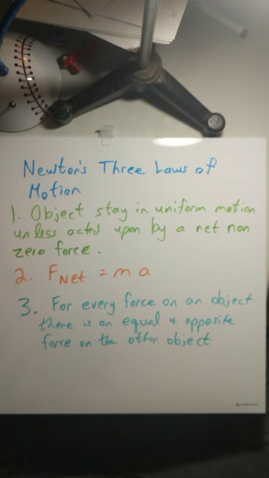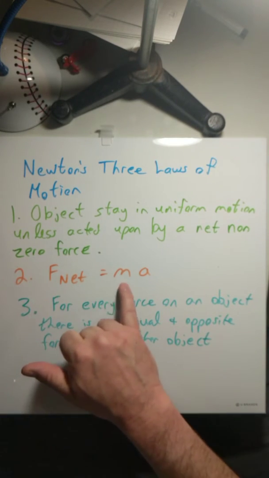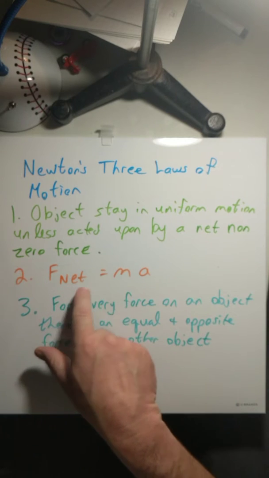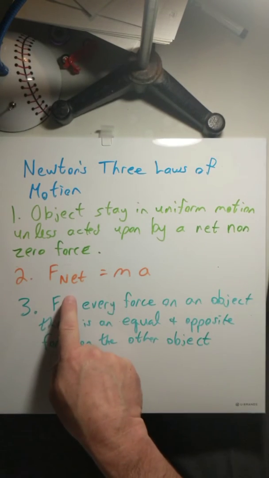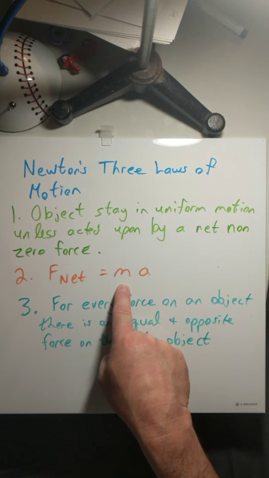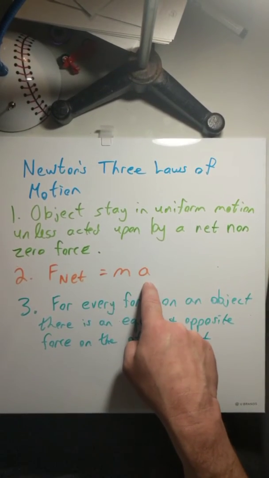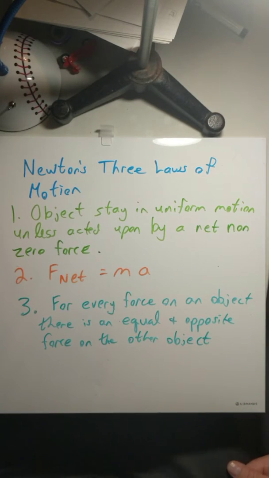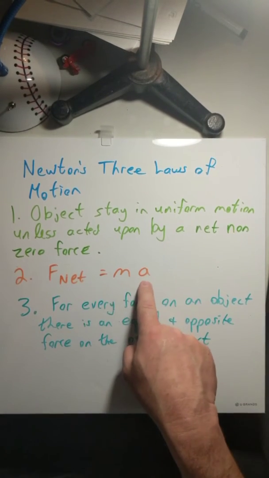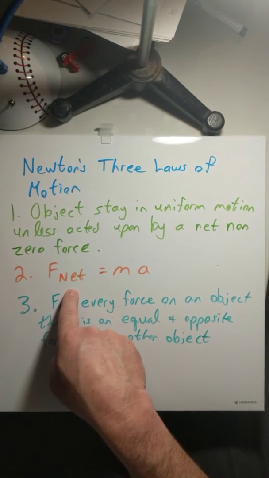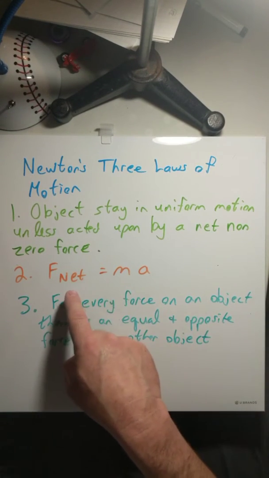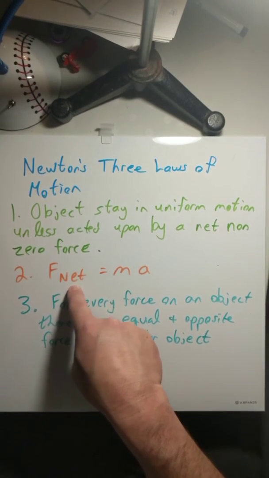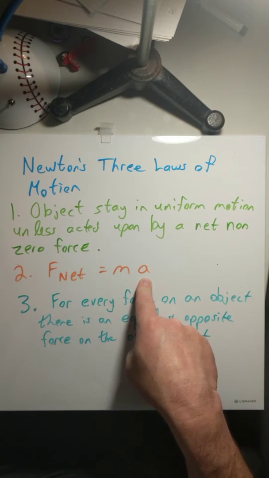Newton's second law is a mathematical formula. It's just the net force is equal to mass times acceleration. So there's lots to this formula, even though there's only three variables. But what you'll notice is that if the mass is constant, then the larger the force you have, the greater acceleration you have. And you can think of that in pretty well any sports. If you apply a strong force on a ball, it's going to accelerate much quicker than if you just apply light force. Think of smashing a birdie in badminton or in tennis, or think of throwing a baseball. You have to apply a strong force if you want a large acceleration.